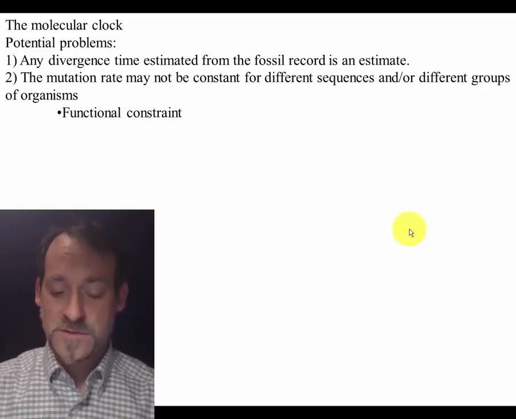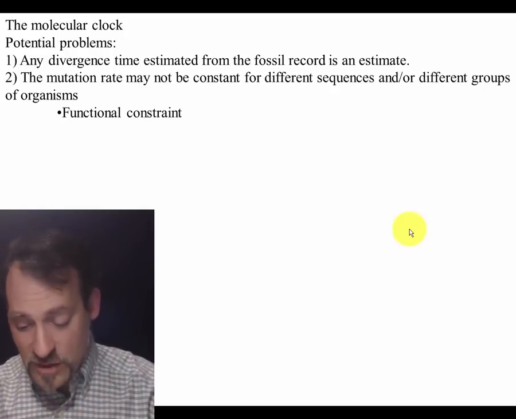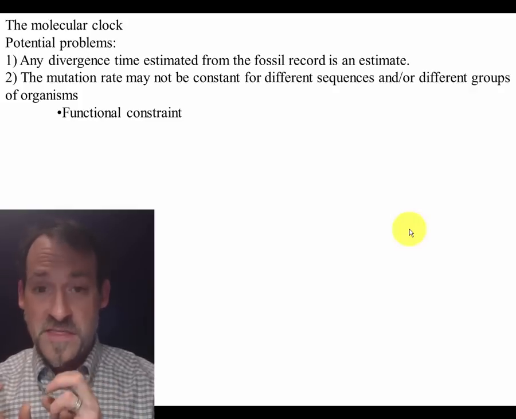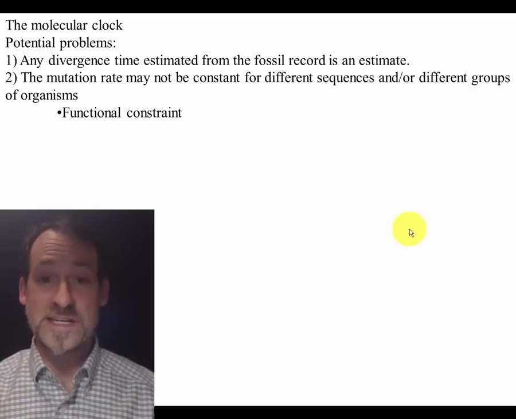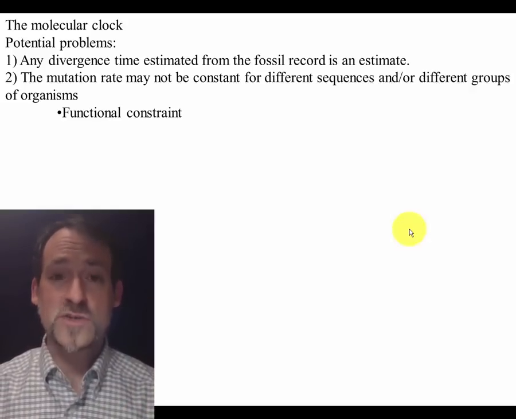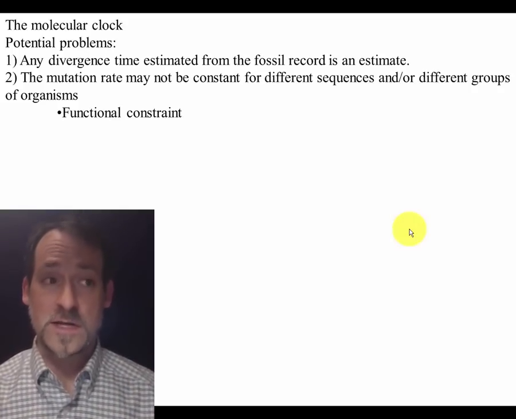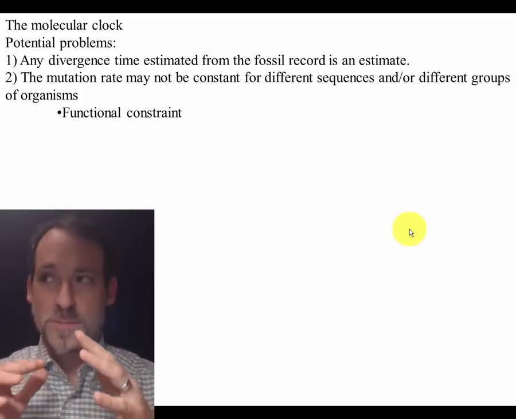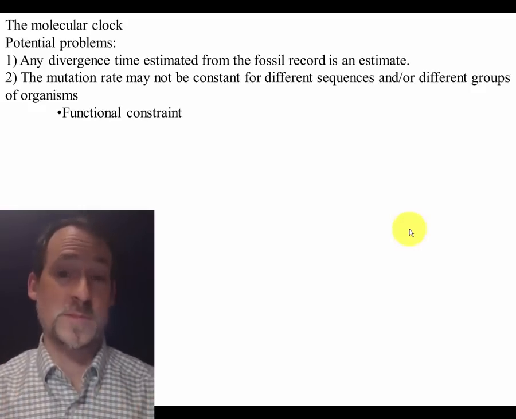What that means is that some genes are really important for the function of an organism, and certain parts of those genes are really important for the function of those organisms. And so when a non-synonymous mutation comes along and changes that particular DNA sequence, it is very likely to be harmful. And so natural selection will weed it out. When natural selection weeds out a mutation, that mutation never becomes a substitution. Okay? So few mutations in really critical proteins and really critical parts of really critical proteins ever make it to be substitutions. And so they don't show up in the molecular clock.